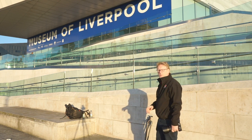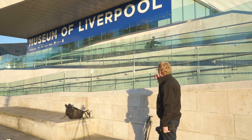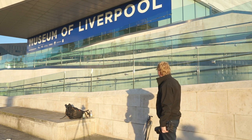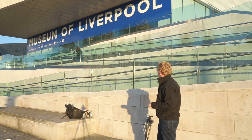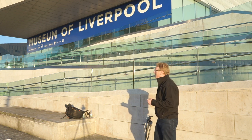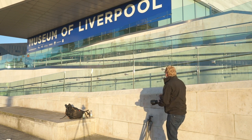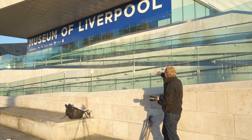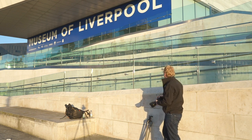If we look at this building — the Museum of Liverpool — there's a lot of glass on one end where they've got walkways with a glass barrier. The glass here means reflections, so it's great to try and take some of these reflections as this lad on a bicycle comes up and down the walkway. We can also start to see a reflection of the Three Graces just behind us, and we've got the word 'Liverpool' running right across the top.